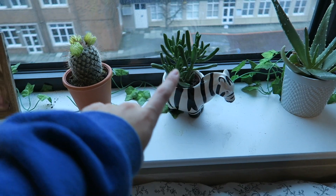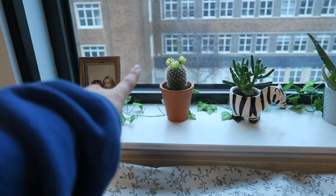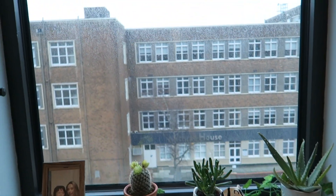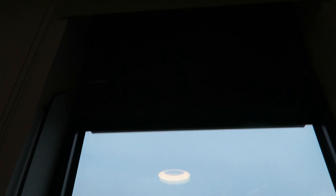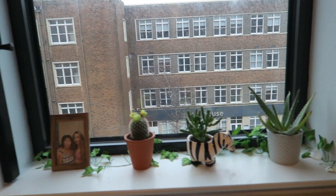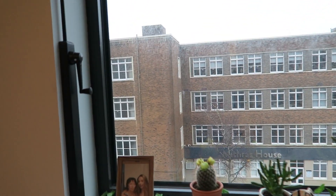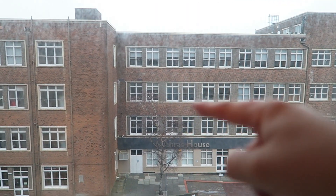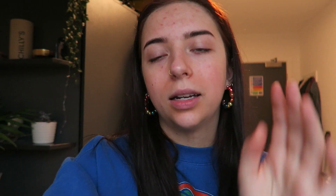I've got a little snow globe I got from Amsterdam, a little pot with hair bands, and some plants — one is kind of dead so just ignore it. On my windowsill I've got a little aloe vera plant, a small plant, a cactus, and a photo of me and my nan. Then there's another one of those vines and the window. Everyone has different windows — some have two, some have one. These are classroom buildings so people can see directly into my room, which is frustrating, so we basically keep our blinds closed during the day.